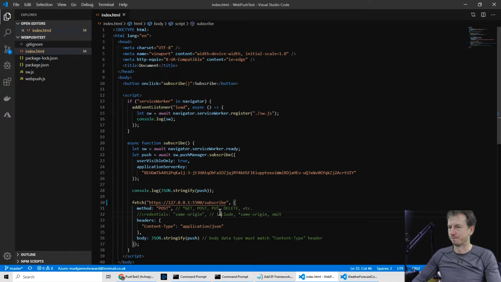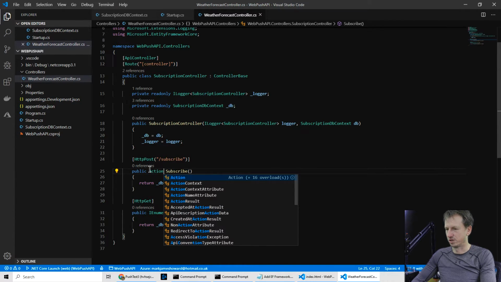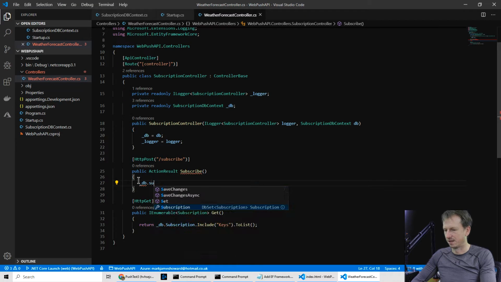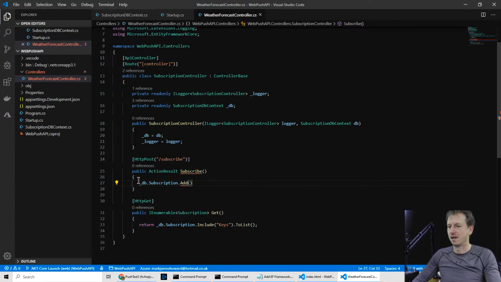Right, so let's go back here, and this one we're going to call subscribe, like so. And what do we want to do in here? We're not going to return a list, we're just going to return a result, and I want to access the database again, get to subscriptions, and I just want to add, so Entity Framework provides all of this for us, I just want to add a new object.